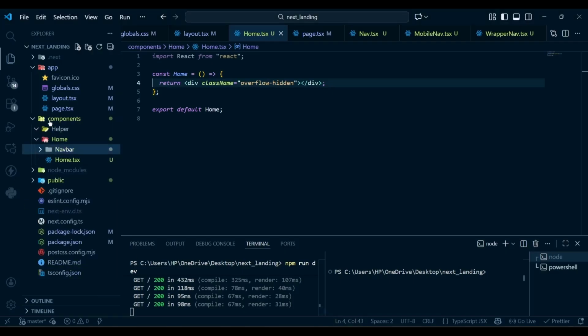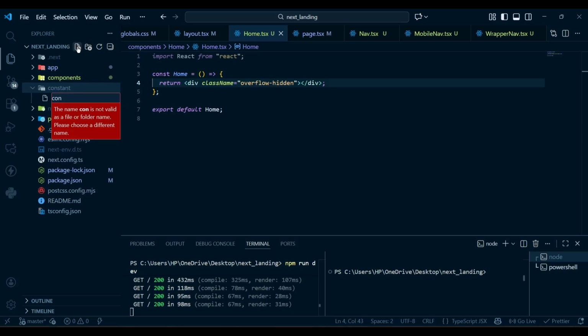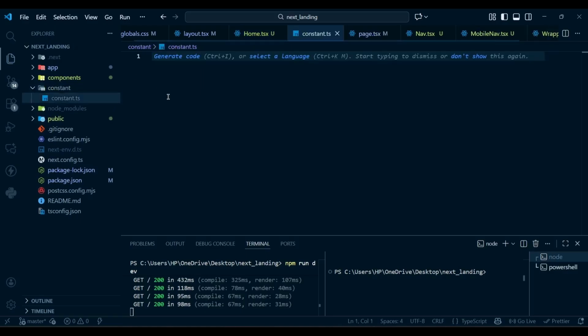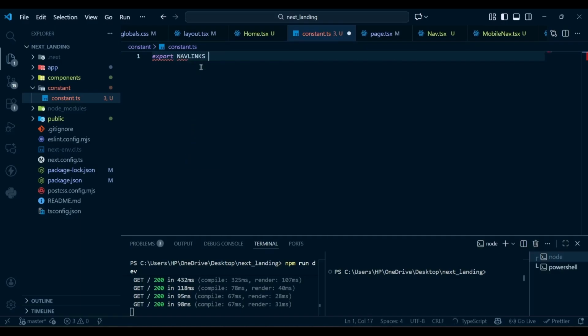Next, what I'm going to do is create a constant folder. And here I'm going to add our constant properties. So I'm going to create a constant.ts, and here first I'm going to export a constant which is our nav links.